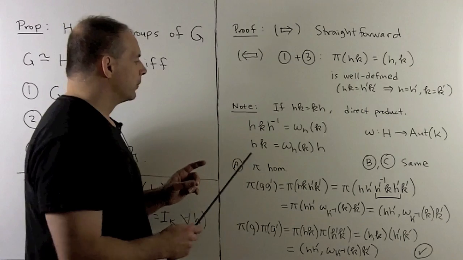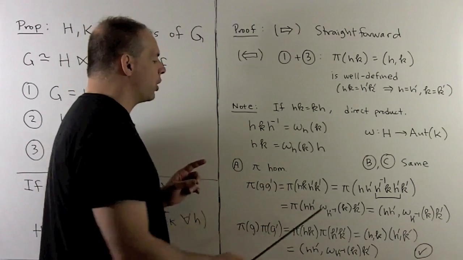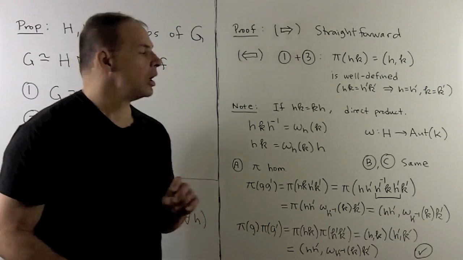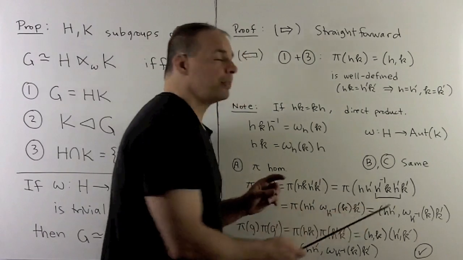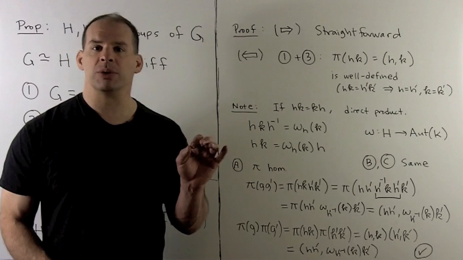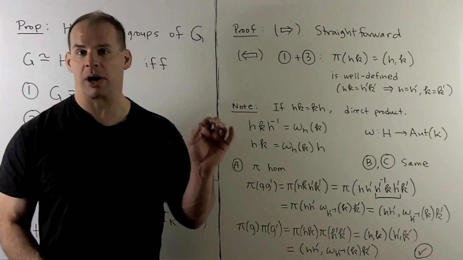Now, we have well-defined, so we have the three properties that we need to show. Okay, homomorphism, one-to-one and onto. The one-to-one and onto properties are going to be the same as before, so we won't repeat those. So now all the focus is on the homomorphism property, and for that you need to review the definition of the semidirect product.